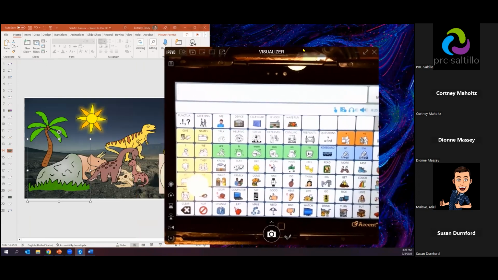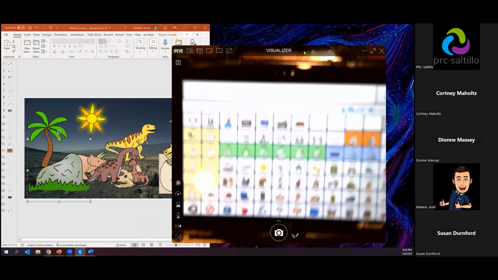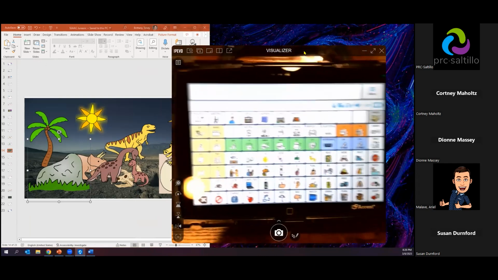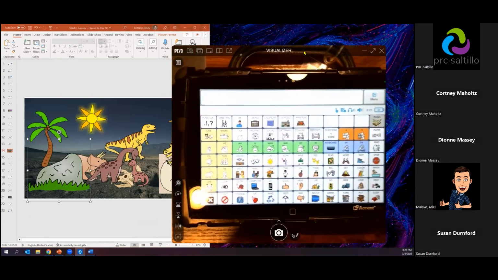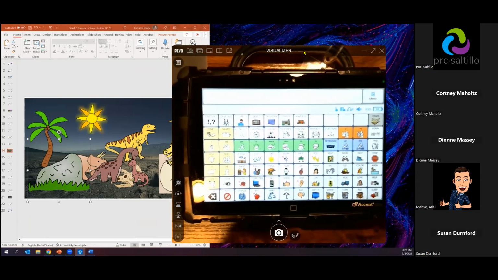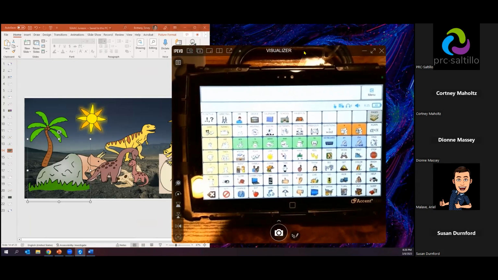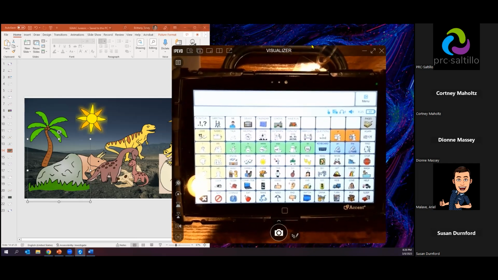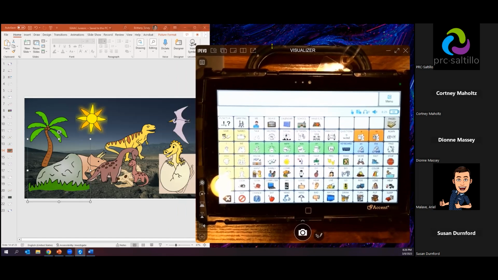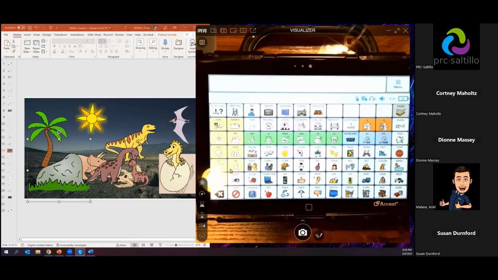So again, I like using the PowerPoint because then you can, especially with virtual kiddos or even just sometimes, using a different media is sometimes more engaging for kids. So that's also another reason why I like to use PowerPoint sometimes. Okay, so watch as I model some of this on the device.